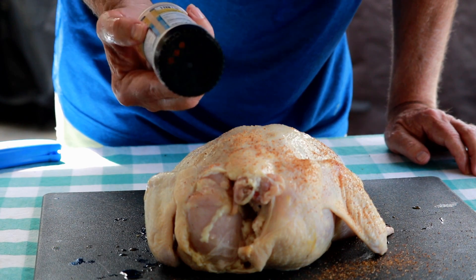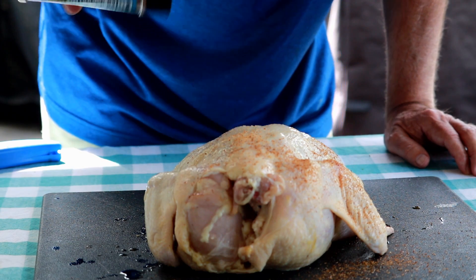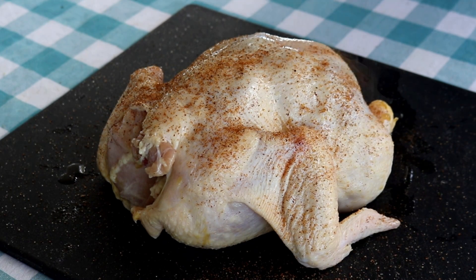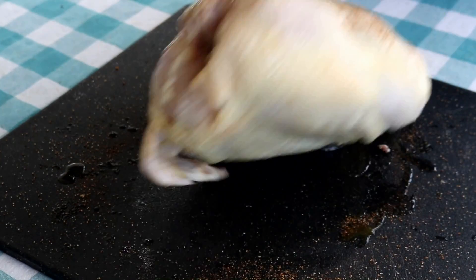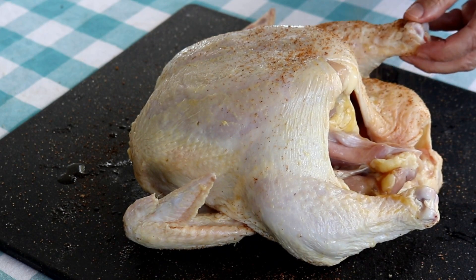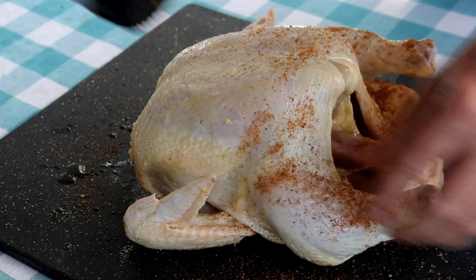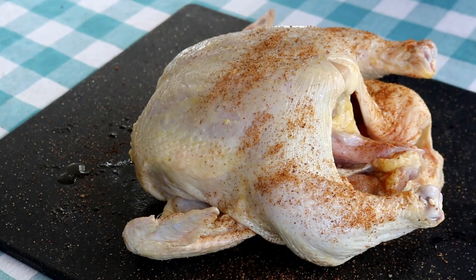The ingredients of this seasoning: salt, spices including paprika, dehydrated onion and garlic, sugar, papain. So you'll see sugar is way, way down on the ingredient list, and you don't have to worry about the outside of this chicken burning. Before I even got this chicken out here and started the video, I did clean it — rinse it off under cold water, cleaned the inside of it out, patted it dry with some paper towels.